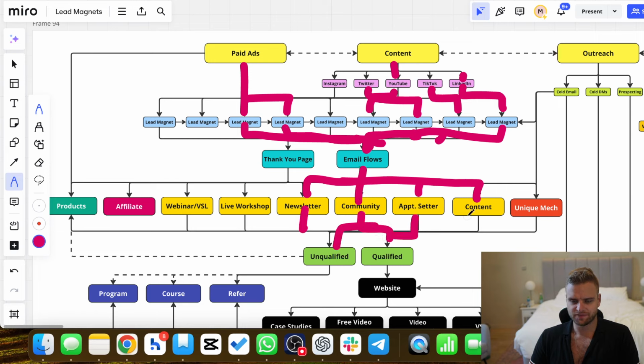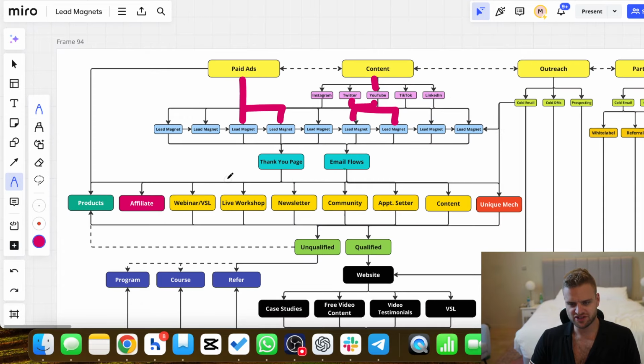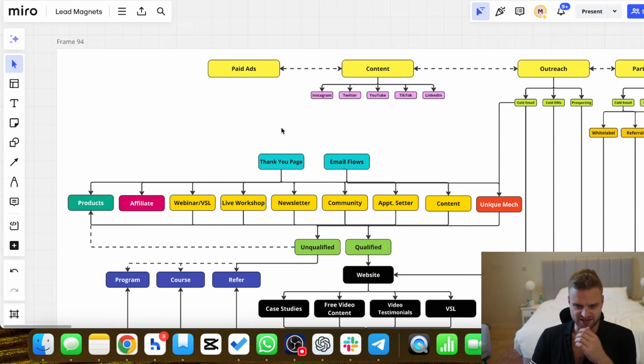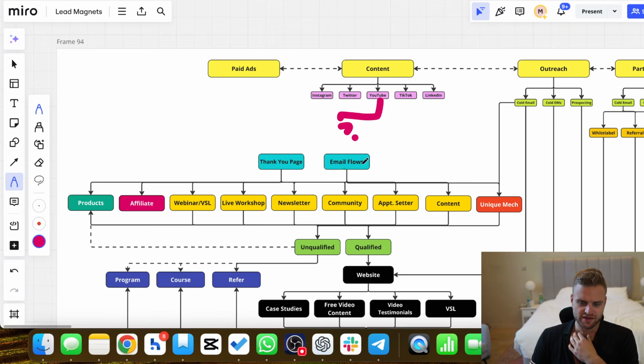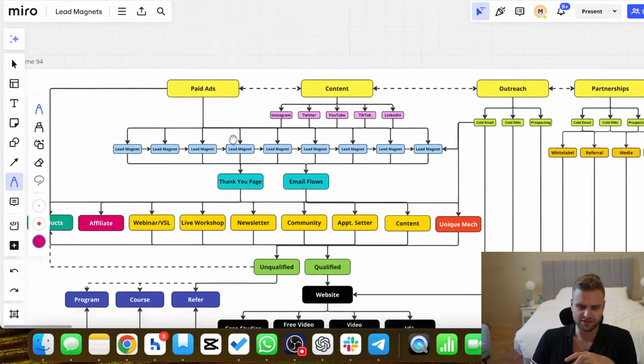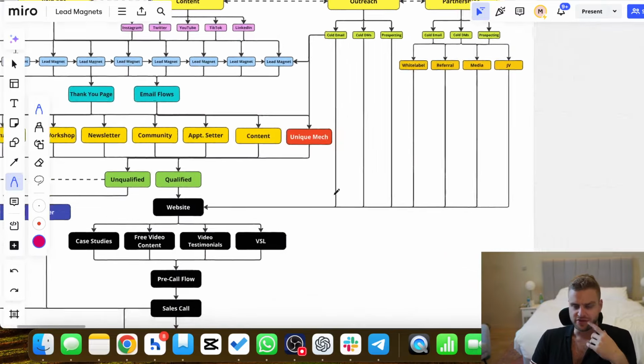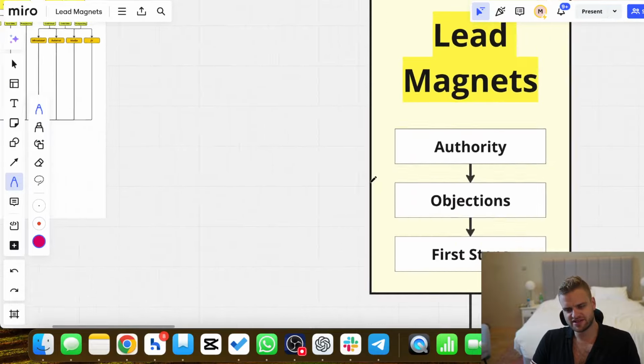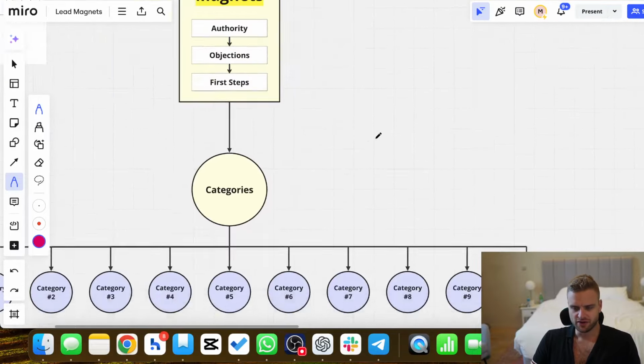So if you don't have this kind of stuff, let's just say we didn't make any lead magnets, it just wouldn't really make sense. People would be viewing your YouTube and then that's it. There'd be no contact information captured to be on the email flows. There would be no thank you page to see. It just wouldn't work. So that is why you need the lead magnets. That's exactly how to think of the topics and categories, and that's how I would be constructing them.